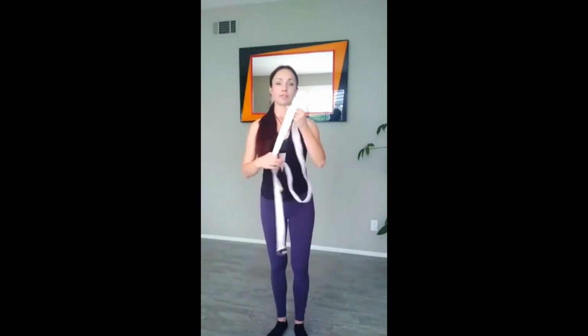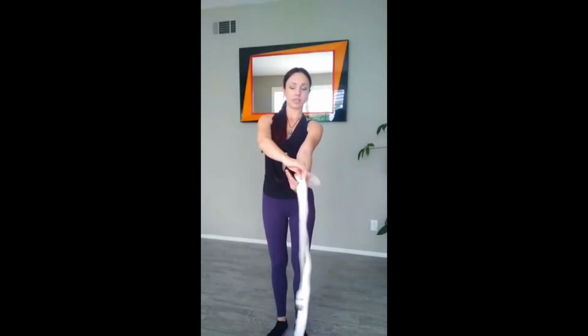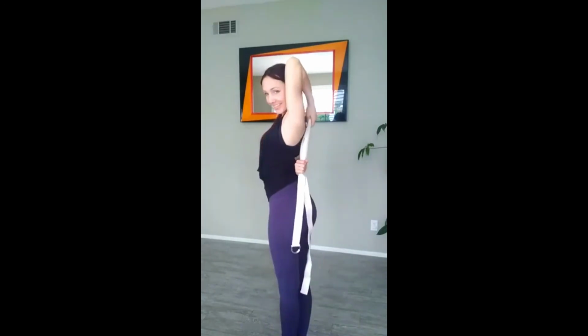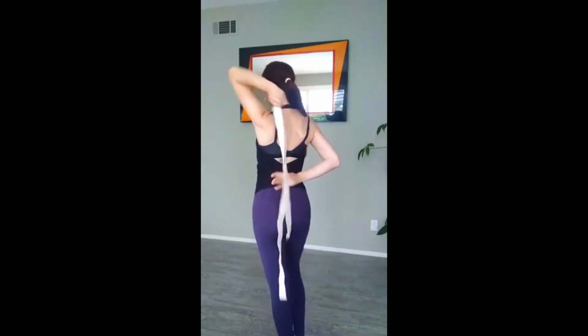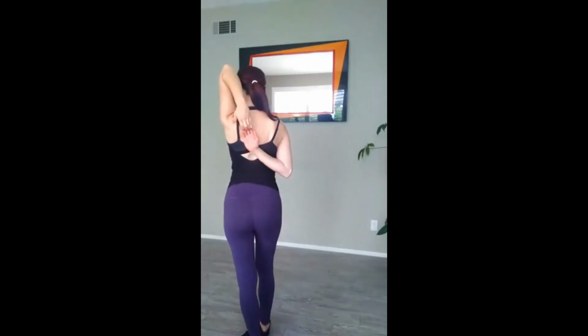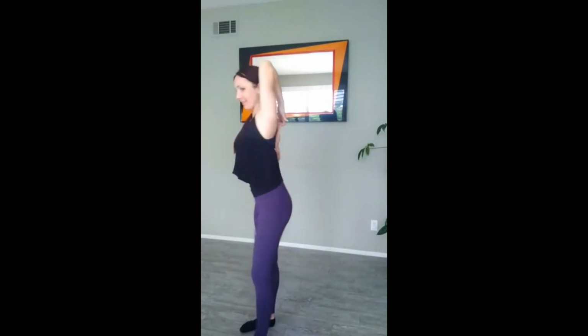If you have a strap or a towel, external rotation, take the strap with you, drop it. Take hold of it, gently, gently pull. Yeah. And if you're a yogi, then you move the fingers around each other and provide that feedback for yourself. Shoulders are down, chest is lifted, strong spine, strong core. Beautiful. So keep that elbow reaching back as the shoulder head is locked into the joint.